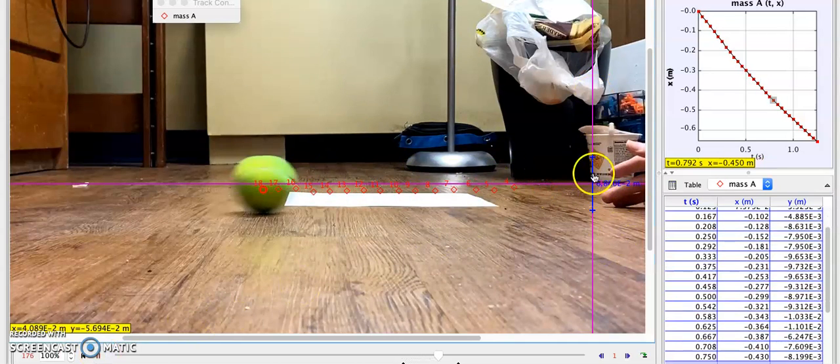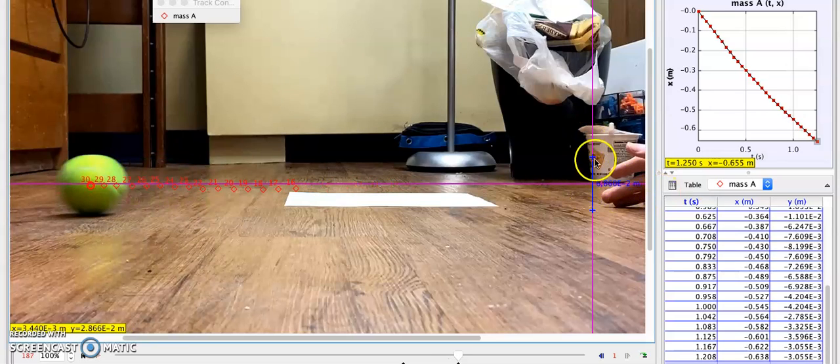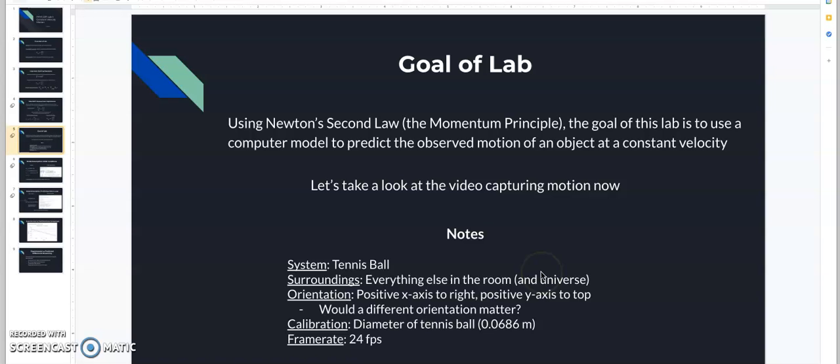The orientation is these axes, and that is the distance. That was the motion of the ball, creating a position versus time graph. Data points here. So a different orientation of the axes would not matter. It would only change the look of the graph, because the position data would then be negated in a different way, and it would just reflect either over the x or the y axis, depending on how the axes were lined up, but the position data itself would be consistent.